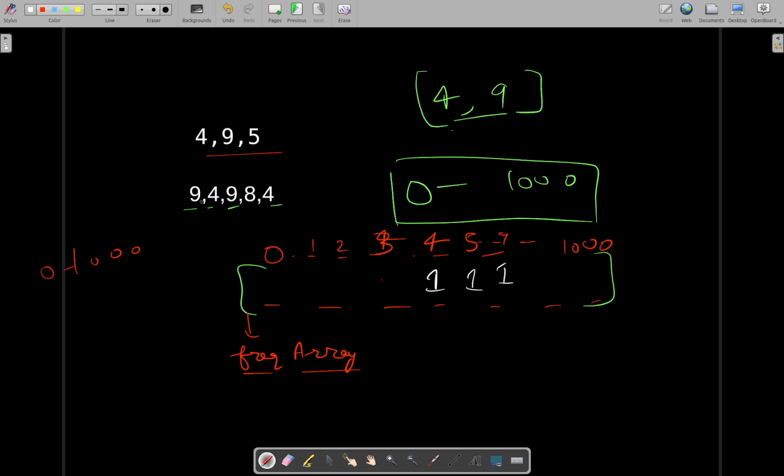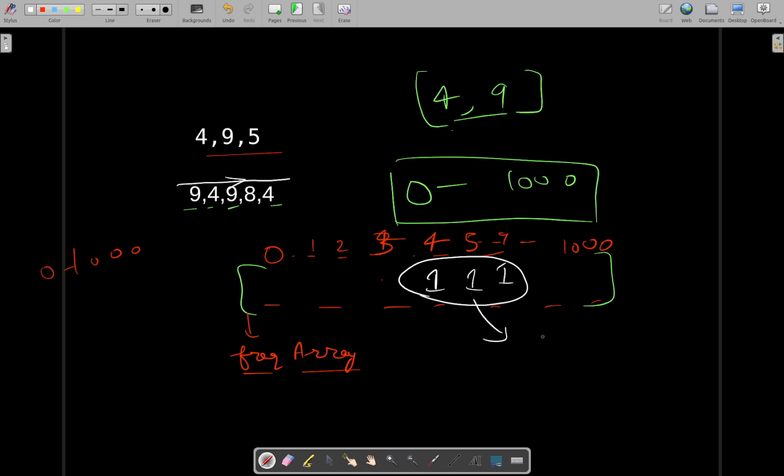And while you are traversing the second array, you will see whether those elements are already present or not. If that's the case, then it's fine. You will be able to quickly find out whether those elements were present, so you will select them.